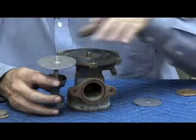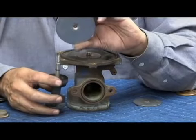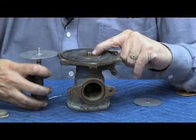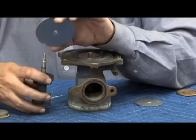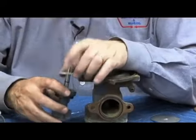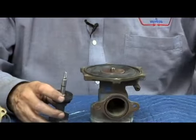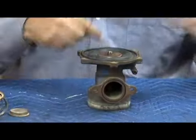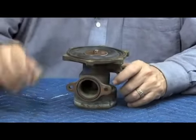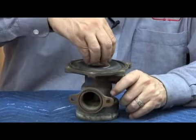And that was used quite a bit, and at the end, they went to two stem O-rings on the stem. So instead of the washer with the O-ring under the bolt, you're going to have the diaphragm plate with the O-ring under this, and this, with those two extra O-rings you'll find in the rubber repair kit. So whichever version you have, the top will be slightly different, just as the bottom will be slightly different. Now we want to go ahead and mount our spring retainer in the very center.